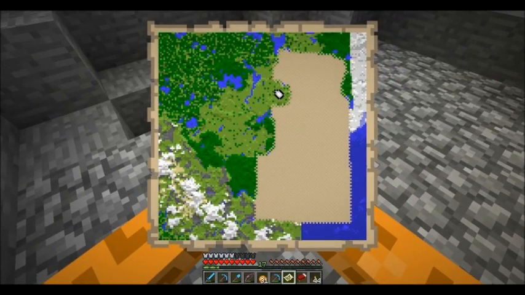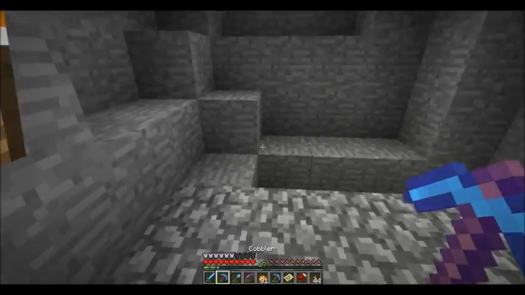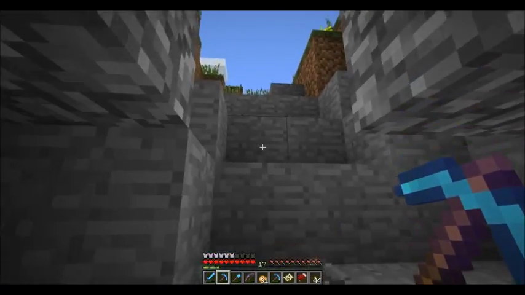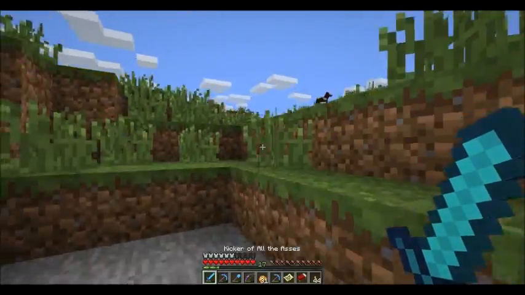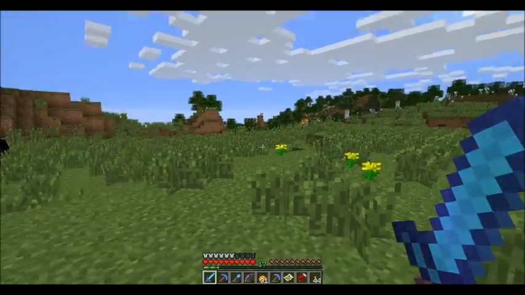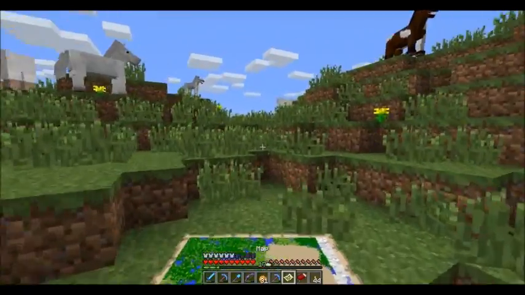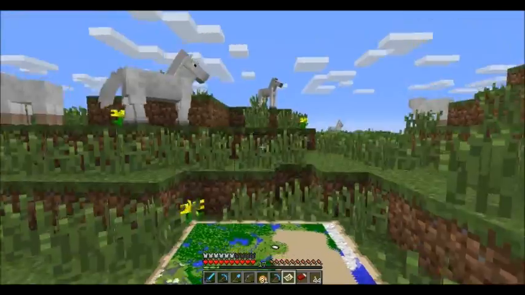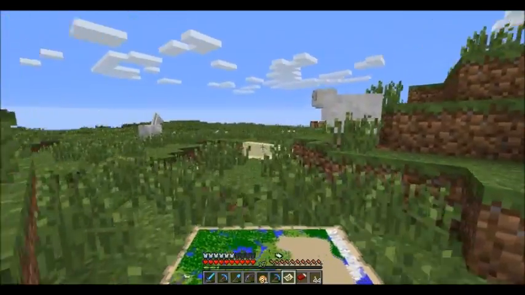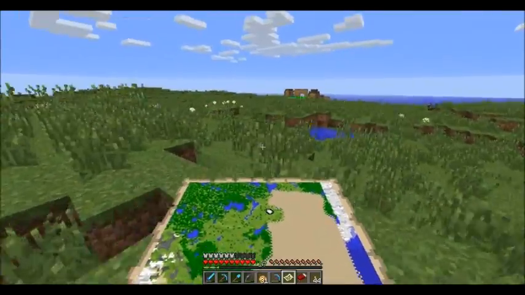Alright, I'm making pretty good progress on the map. I've got pretty much the whole extreme hills done, and I found a village over there, and it's the first real village I've found in this world. So I'm pretty excited about checking it out. And I think it's right over here. Let's see. Yes, nice. Let's go see what they get to offer.